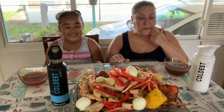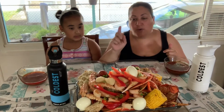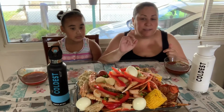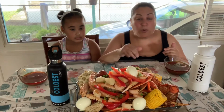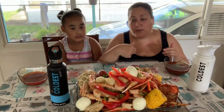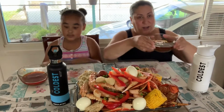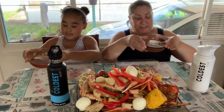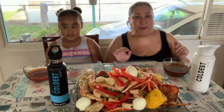So we have king crab legs, some snow crabs, shrimp, eggs. You might see a couple pieces of potatoes, corn, two lobster tails, and some red pepper, and then our version of the Bloves sauce. Can't wait till the not spicy or the mild sauce comes out so we can try hers.